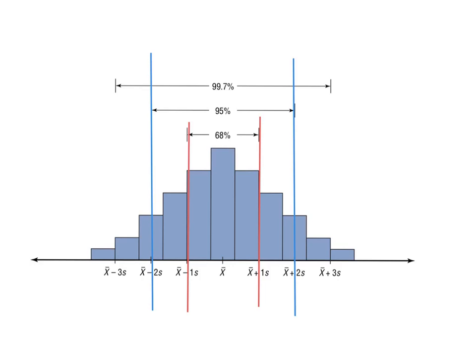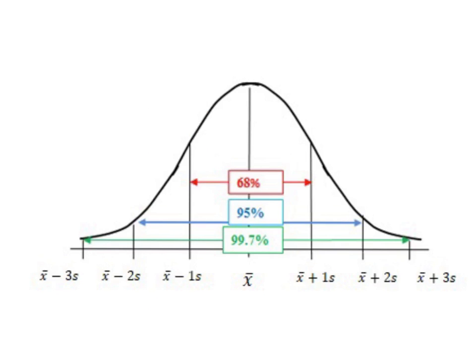In case you're not quite seeing the bell, here's another version of the exact same thing in a curve. So here's what's going on here. Again, 68% of the data falls in between one standard deviation below and one standard deviation above. 95% of all the data is within 2 standard deviations of the mean. Again, that's what these bottom ones mean: minus 1 standard deviation, minus 2, minus 3, and 1 standard deviation above, 2 standard deviations above, 3 standard deviations above. It doesn't necessarily tell us what the data is, it just tells us how much of the data falls where.